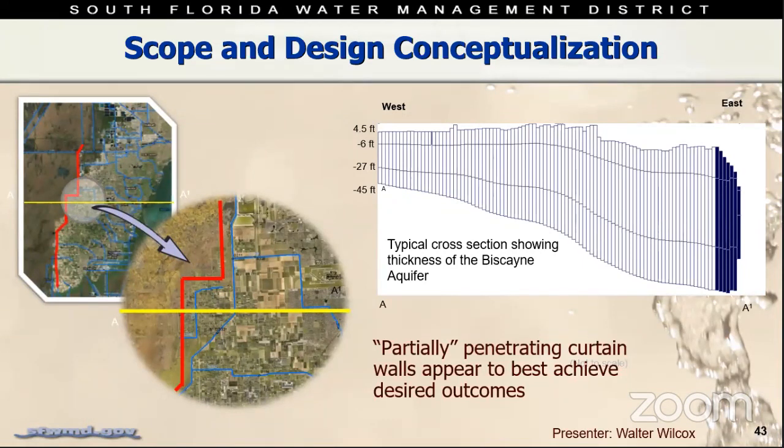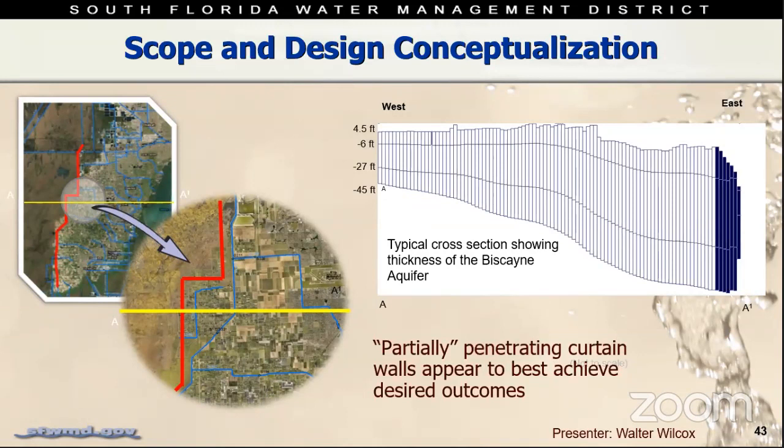You can also see that the aquifer sits on top of the Tamiami Formation, which is that white portion below it, which is relatively impervious. So a lot of water exchange does not move from that upper hashed portion of the aquifer into the areas below it, to the white.